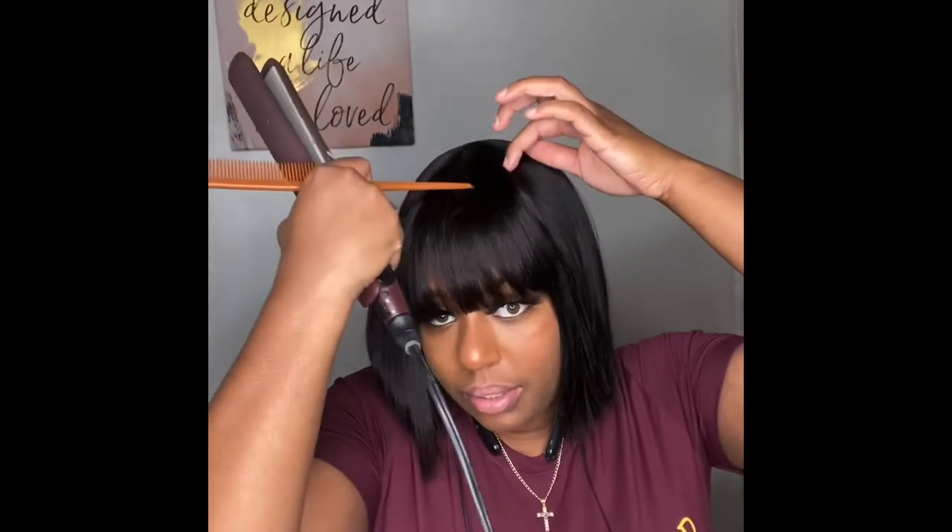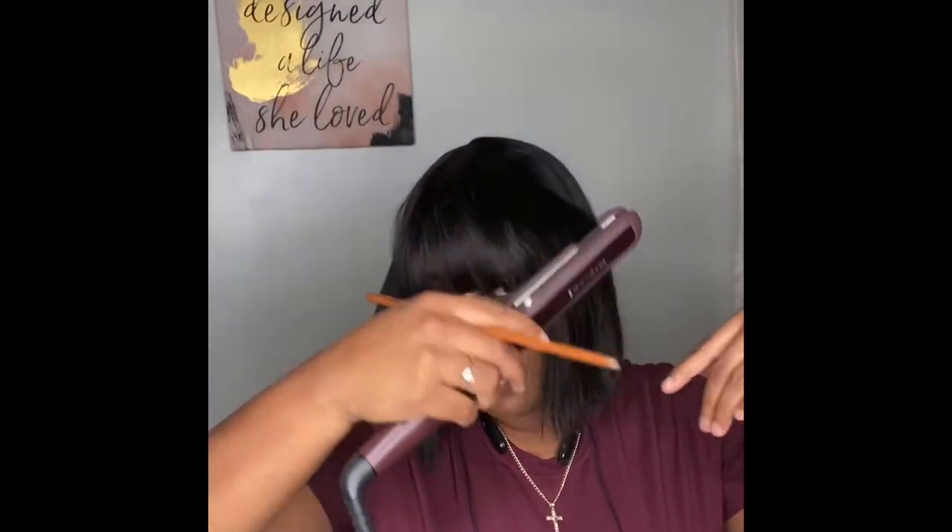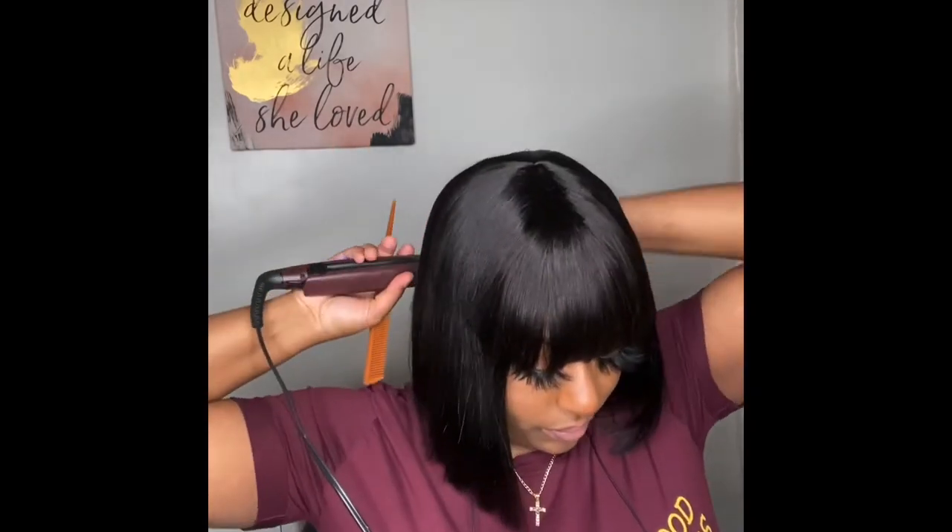It's bumping pretty well so far. I like it — I really do. I feel like it got better with heat. It's already super soft and super straight; you don't have to do too much flat ironing. I'm gonna wait the next couple of days and see what it does, but I really love this look. It's flat and it's just enough bang to look real — it doesn't give you that wig look. I like that. I'm not even gonna bump it too much more; I'll keep it blunt.